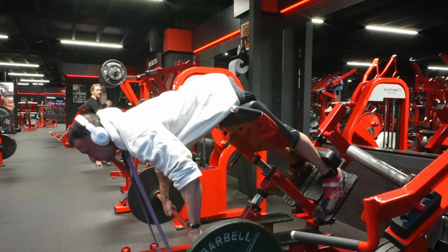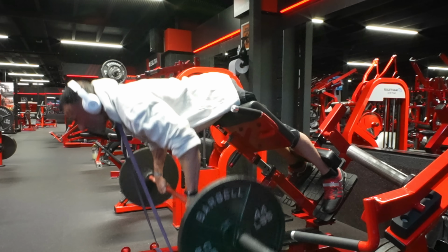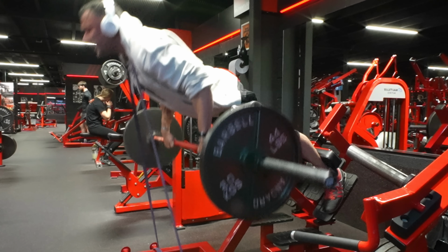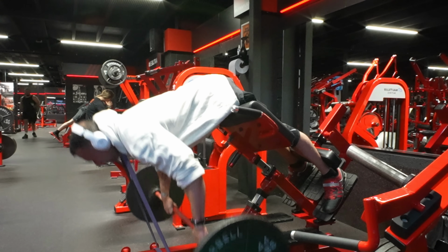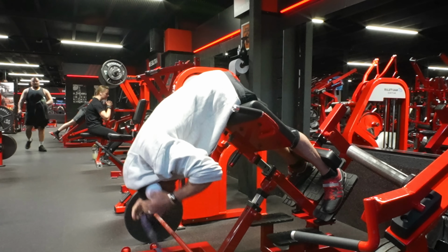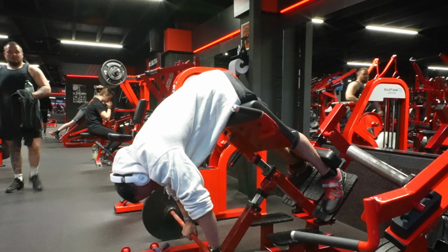Now, in terms of the sets and reps and the volume, generally speaking, I am quite flexible. So I will use about 2 sets at the moment, usually a top set, back off set, or 2 higher rep sets if it's in isolation. But I might vary that as well. Sometimes I might do 3 sets with 2 back offs or whatever, or 3 sets across, and sometimes I might do 1 set. I don't mind that because for me, I can still track my progression.